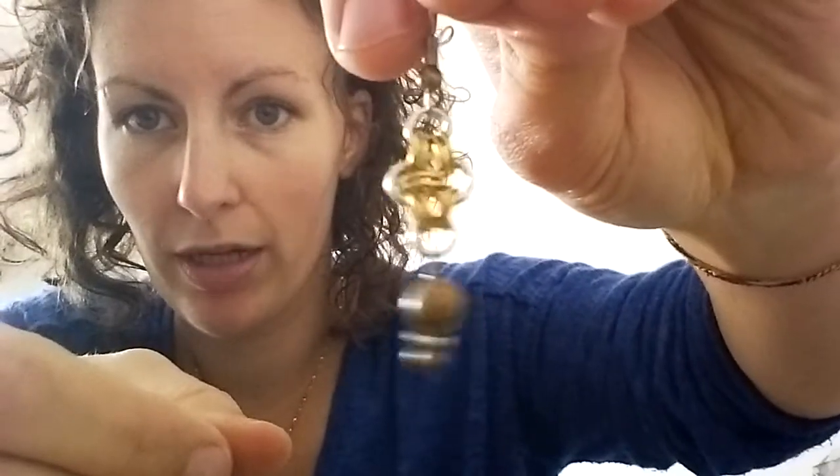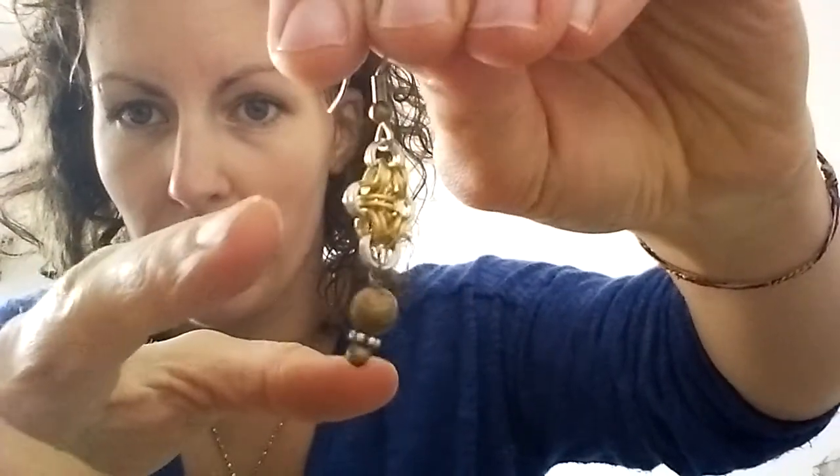Now depending on the size of your jump ring is gonna help you decide how many rings you are going to use. These jump rings for the earrings I find they sit better if there's two in every single section so it's doubled up. As for with this bracelet, most of it's doubled except for these guys that finish off the little crosses.